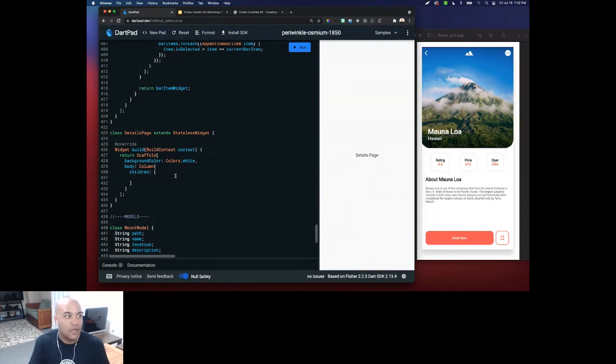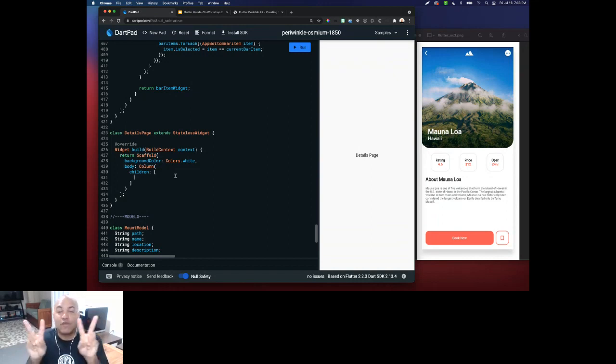With columns, you can immediately add items to the column, and they will be stacked up vertically, right? The two widgets that we're adding to our column are two expanded widgets. If you're familiar with the Flexbox model in CSS and HTML, you will be familiar with the expanded widget. An expanded widget allows you to take up most of the parent's real estate, and when you add multiple expanded widgets, it distributes the space accordingly within the parent widget.